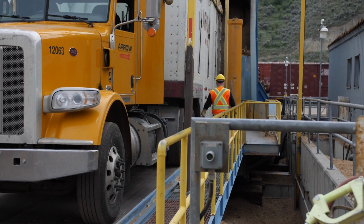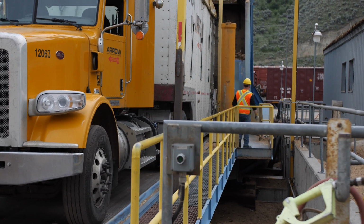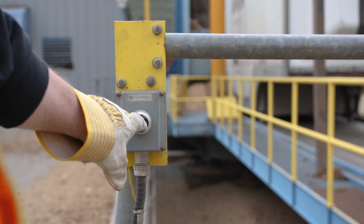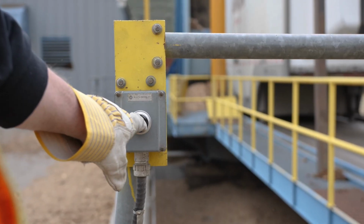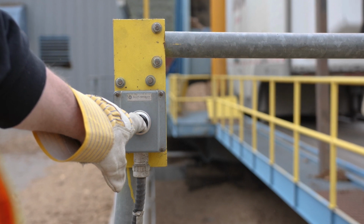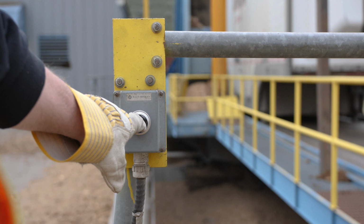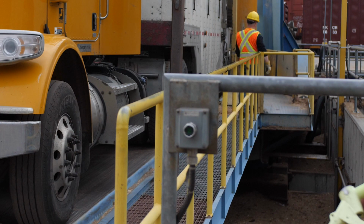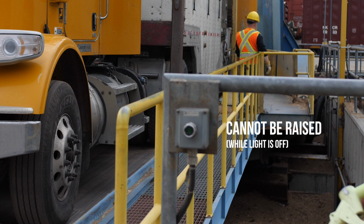Now that you are ready to dump, there are a few important differences with the hog dumper process. There is an activation button on the front of both dumpers that must be pressed in order to raise the dumper. This feature was added because the walkway that is used to prepare the trailers is part of the platform itself and raises with it. To ensure the safety of drivers working on the platforms, the activation button must be pressed before the platform can be raised.